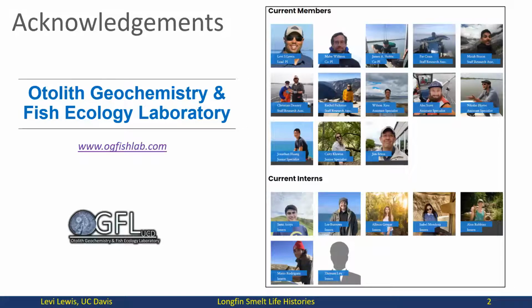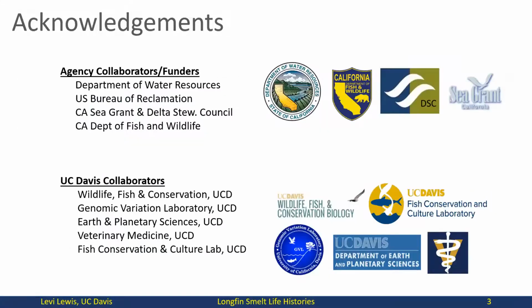I'd like to first acknowledge my co-PIs on this project, Malta Vilmus and Jim Hobbs, as well as the many staff members and students that have been working on this project, as well as our many agency partners and funders, DWR, CDFW, and the Stewardship Council, as well as our many different collaborators at UC Davis, all of us working together on addressing Longfin Smelt problems, just like Florian and I.